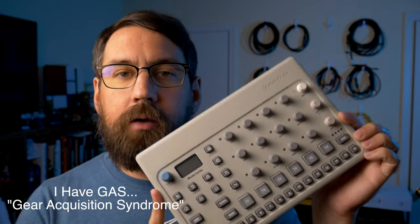Yesterday this came in the mail: an Elektron Model Cycles. It's kind of a drum machine, but it also has some synth things — it's an FM synthesis based machine. As I was working with my tape loops and my synth and stuff, I just felt like I needed something like a drum machine, not necessarily to have pulsing drum beats like EDM the whole time, but occasional percussive elements.